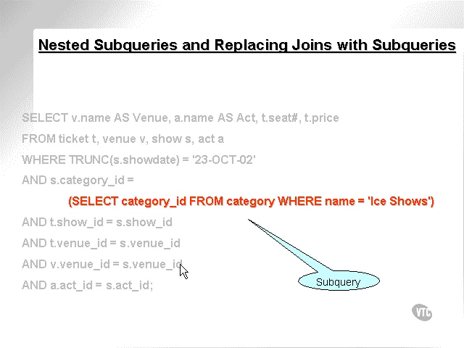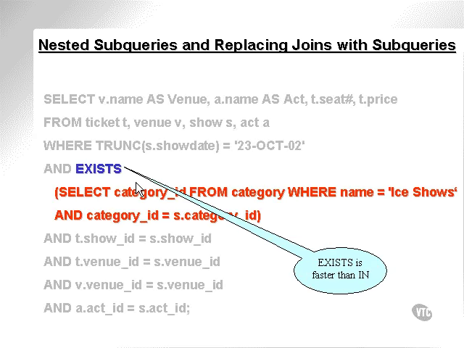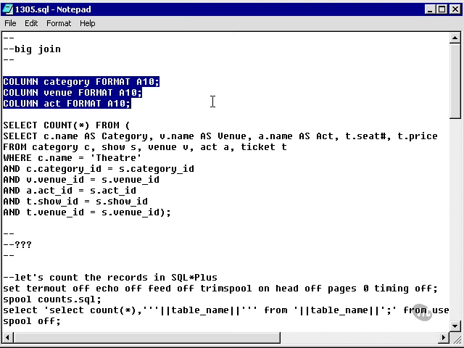Here's another variation on the same thing. Since we're not selecting from the category table in this query, we can put the category table into a subquery. This should really be the fastest version of this category subquery because it's using an equijoin. If we were to use exists, this exists version would probably be faster than in if the category table was large, which it is not, so the chances are in and exists would probably be the same speed. Let's go through a few examples showing what we can do with subqueries.